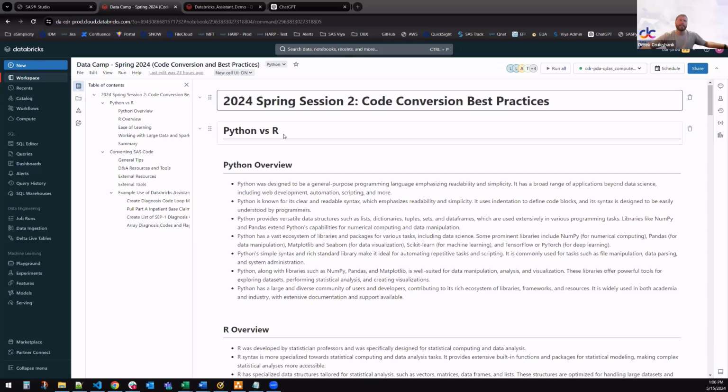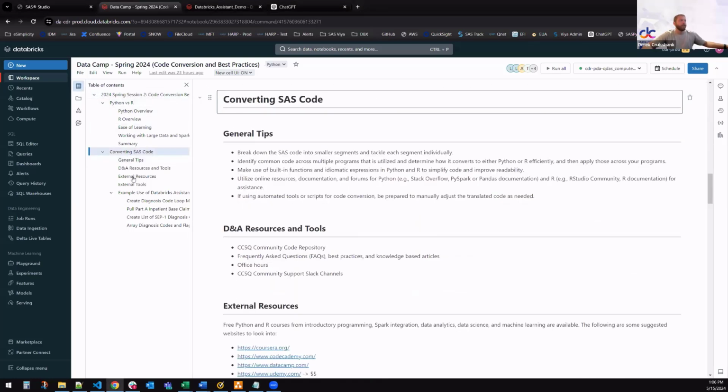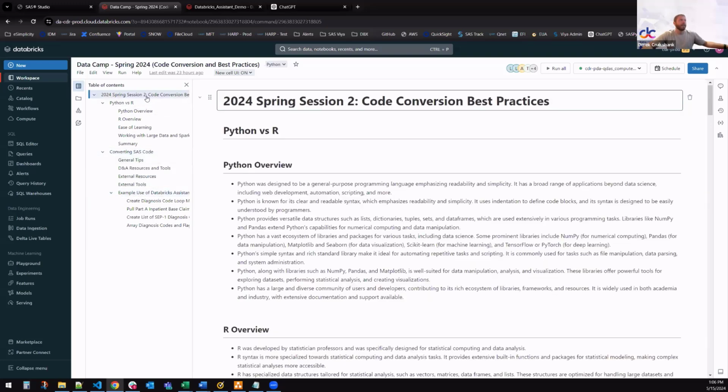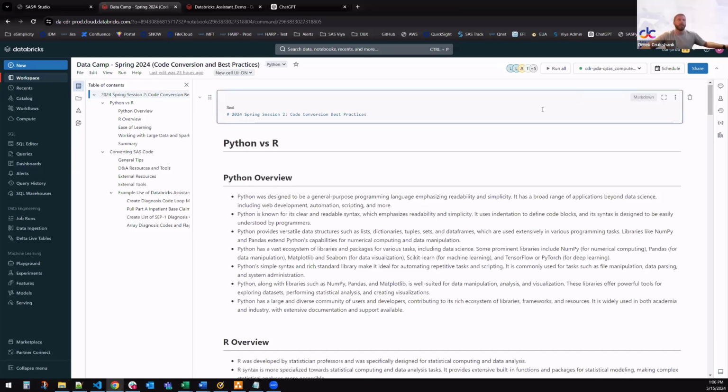What I want to highlight here a little bit is the ability to use Markdown. This is something that's not available in SAS. You can comment all you want in SAS, but the ability to utilize markdowns and have this table of contents that gets created within the markdowns to be able to just jump to specific sections within this entire notebook is really, really useful. So definitely something that I would recommend you all consider looking into, and we will include material around it.